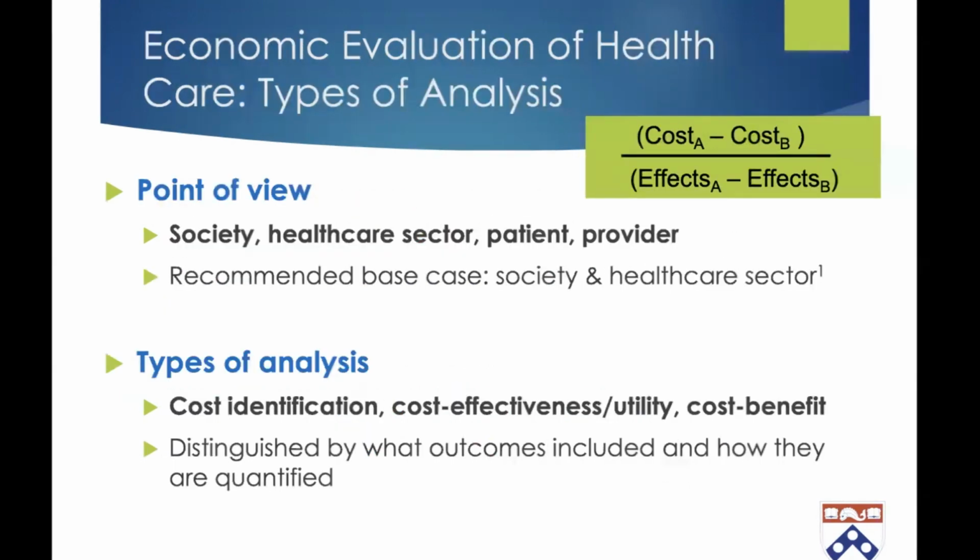So there's a lot of different types of economic evaluations. The two main things to focus on are the point of view and the types of analysis. So the point of view, common ones are the society, that's the broadest. The healthcare sector, that's direct healthcare costs: the costs that payers and patients pay out of pocket for actual hard healthcare services.